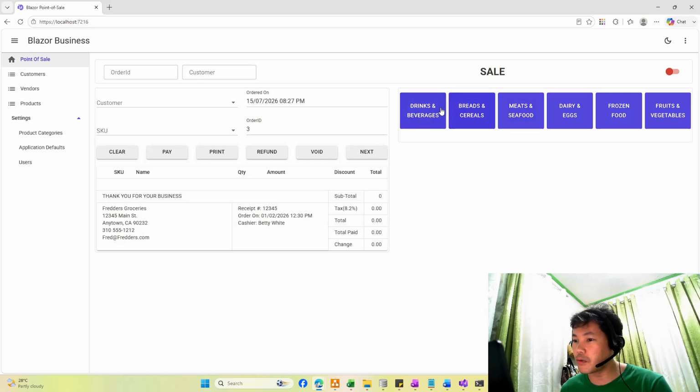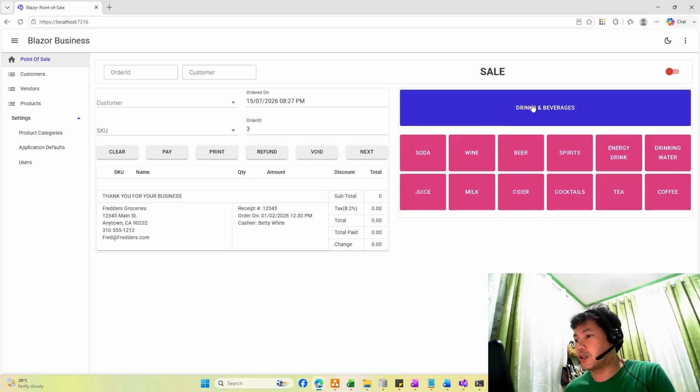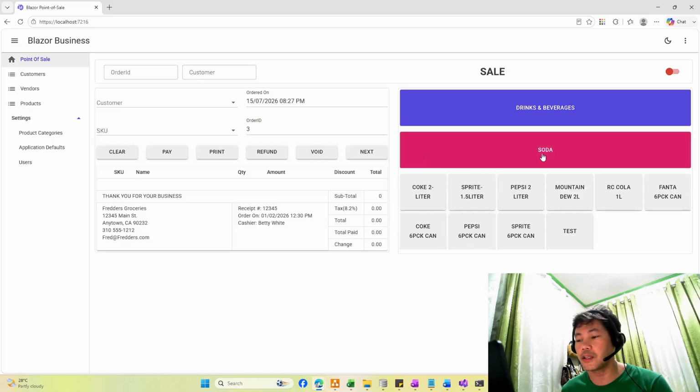When you click one of the main categories, it will focus on that selected main category, and then on the bottom part it will filter out or show you the subcategories, and from there you can select the products under it, right? Following that same pattern, the selected subcategory would now be in focus, and then right at the bottom are the actual products that are available under that subcategory.